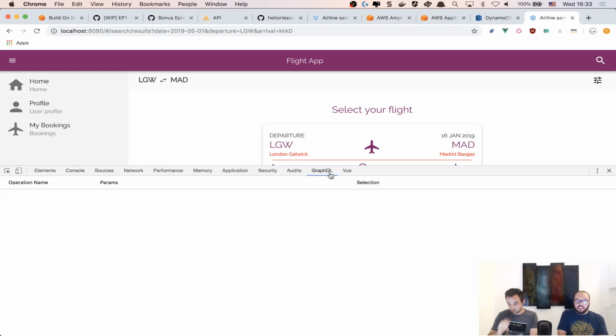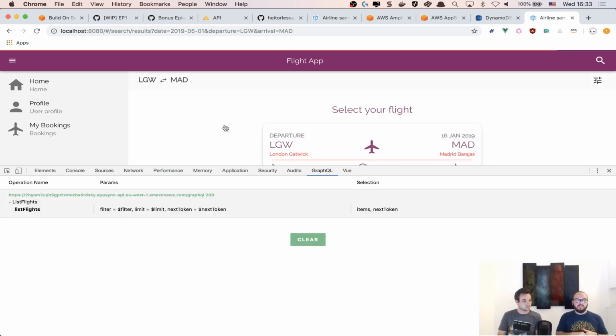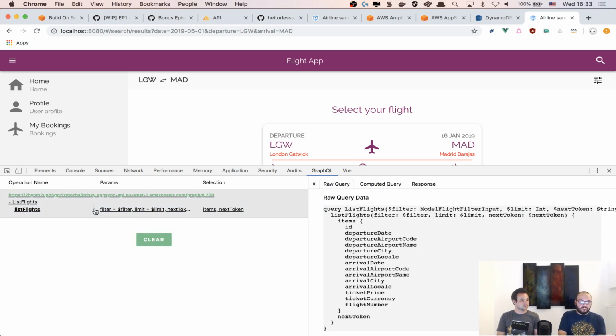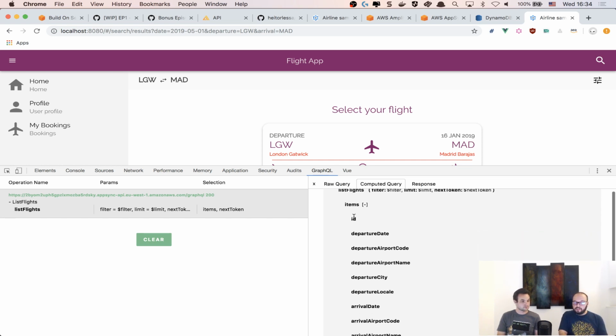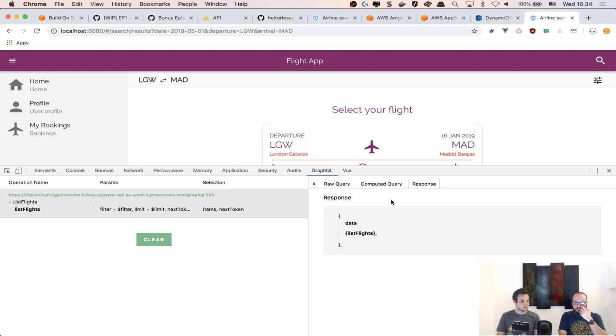Better yet, if you install this extension called GraphQL Network, you'll be able to see exactly what the query was. Let's try. You refresh, and you see that this was a real query. I had so many challenges trying to know if it was fixed, cached, or not cached, so use this to know exactly what it is. That may be familiar to you now, and you can also see the computed query that we run, all the items and everything else. So this is the way the response comes back to us, right? We have the data, the name of the operation we run, and the items, which you saw from the console.